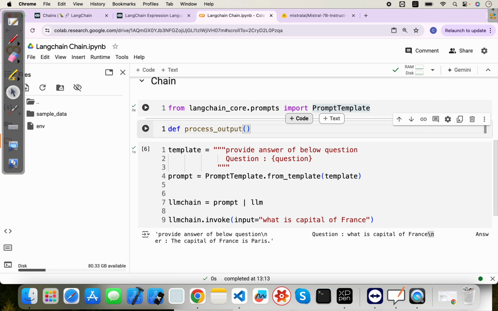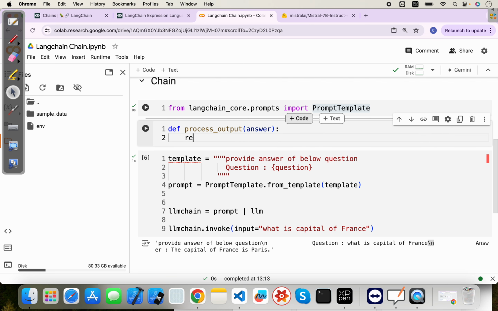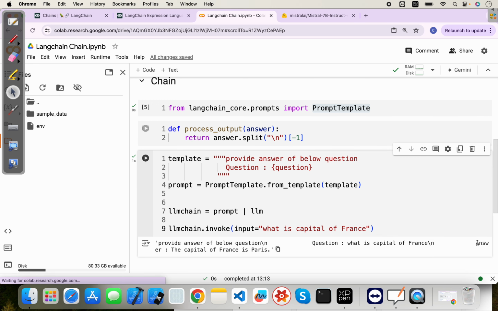It will receive the answer, and we will return only answer dot split. We will split the answer at the newline, and we will return the last part of the output. If you split this output at the newline, we will receive this part, and we want this because this is only the answer. This is nothing but our prompt.